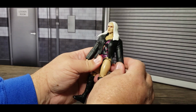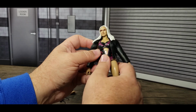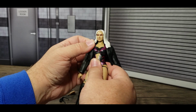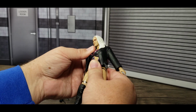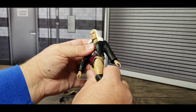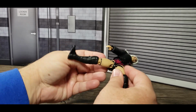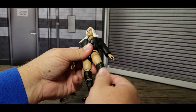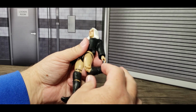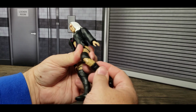The jacket blunts any movement you can do with the arms, so I'll take the jacket off in a minute and go over that. Let's see if she has a joint right below the rib cage. It's not a barbell joint, it just swivels back and forth, but she also has a waist swivel as well. Same ball-jointed legs and thigh swivel. Double knees, though it's hard to get that with the knee pad in the way. Let's see if I can push that up a little bit more.